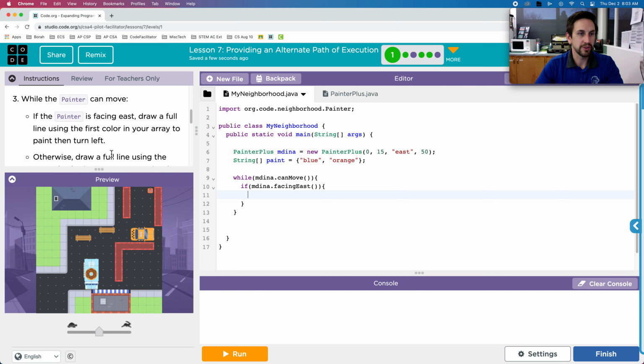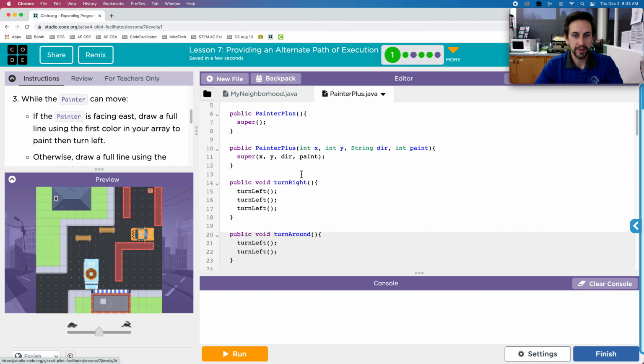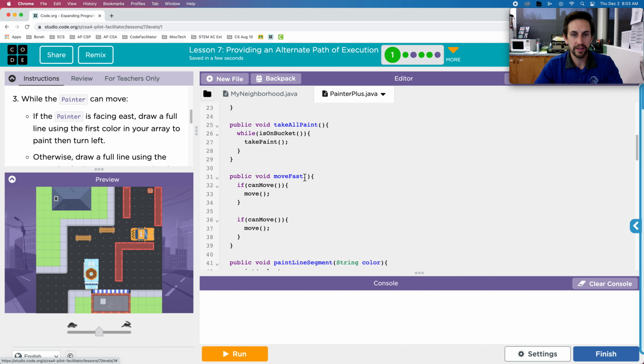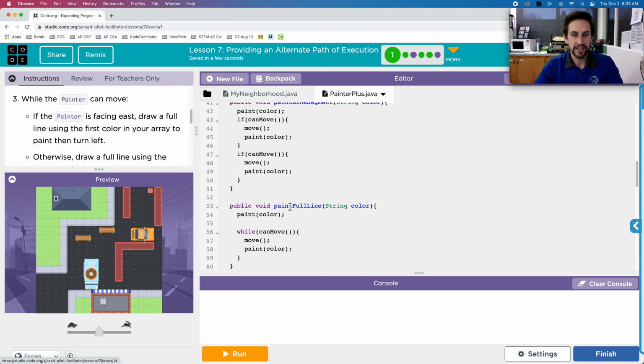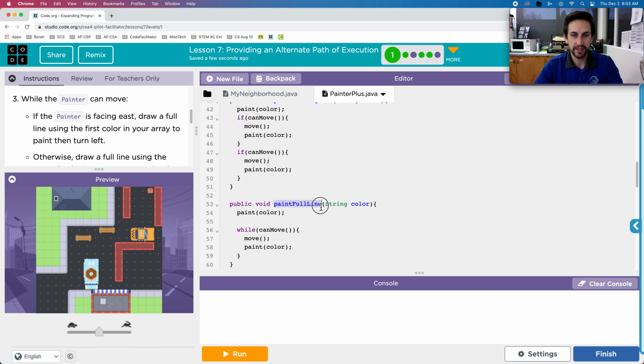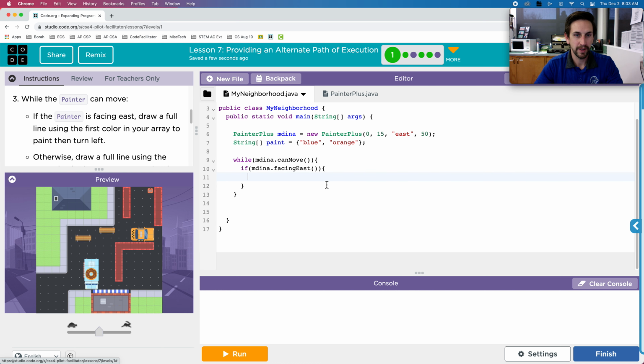And then it says draw a full line using the first color in your array. So that's going to be in Painter Plus, and it should be a method where it says paint full line. That's what it is. Okay, paint full line. So I'm going to copy that. So Medina dot paint full line, and I need to talk to my paint string array.